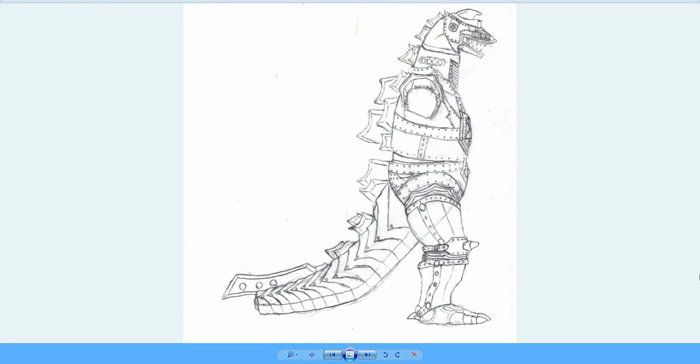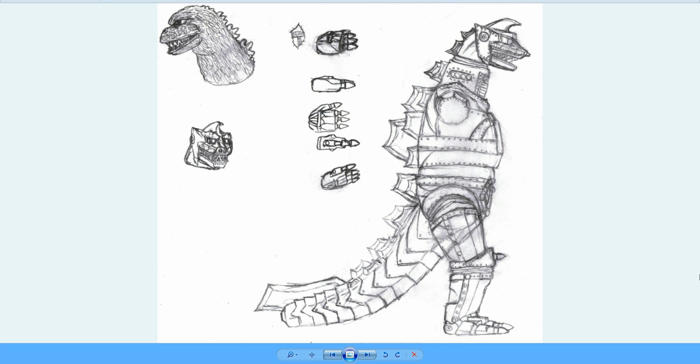So as you can see here, here's the drawing for MechaGodzilla 1975. I drew the arms on a separate page, that way I could see the little bolts underneath easier. So that's the reason why his arms are missing in this picture. Then we have the drawing for MechaGodzilla 1974. As you can see, there's the fake MechaGodzilla head.